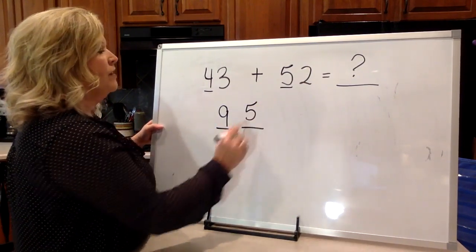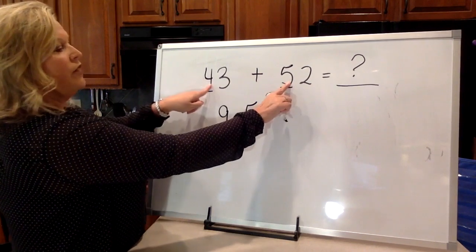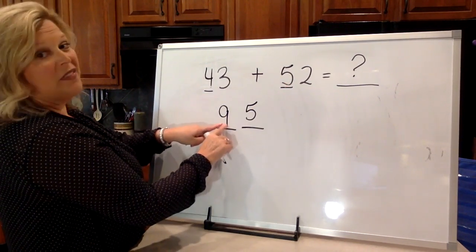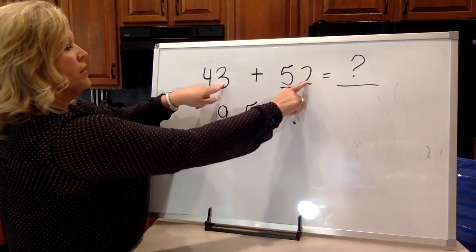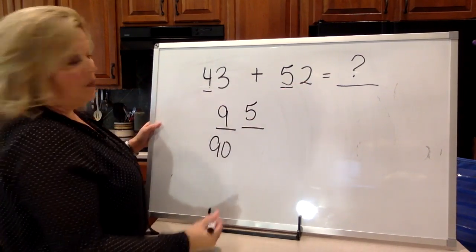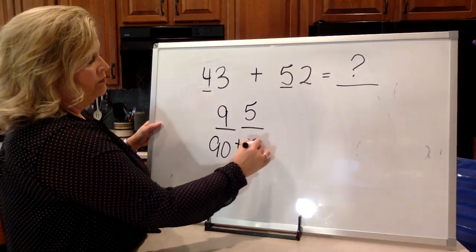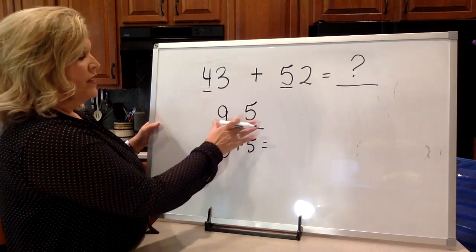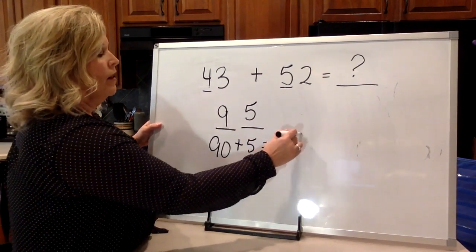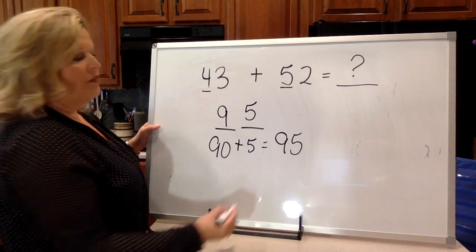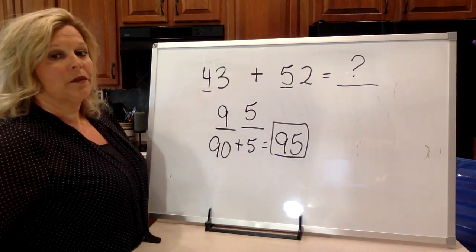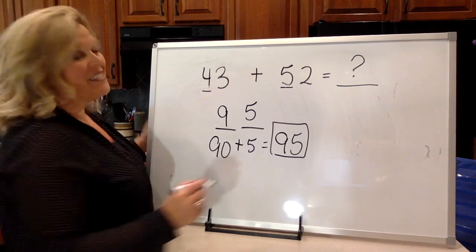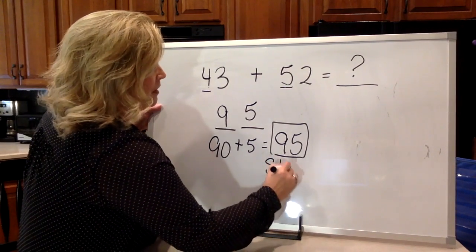That's a 5. And so when those place values sit down, we know that this 9 is worth a 90 in this problem. And we know that this 5, if he's in the ones chair, he's just worth 5. So if they sit down together, then we have 95. What kind of form is that written in? Do you remember? Yep, standard form.